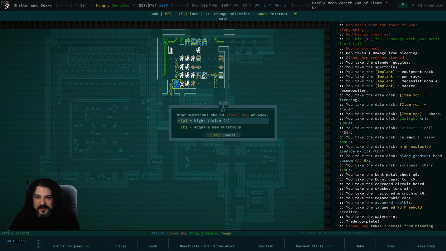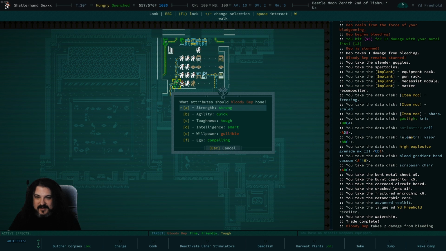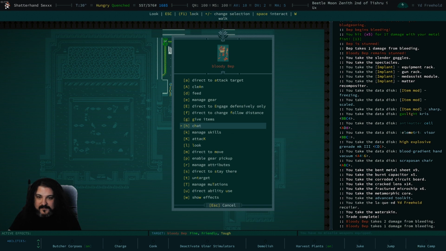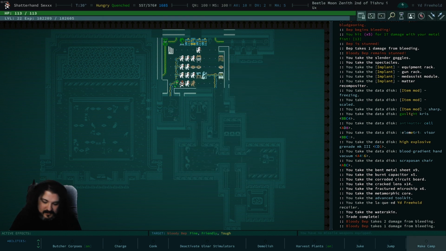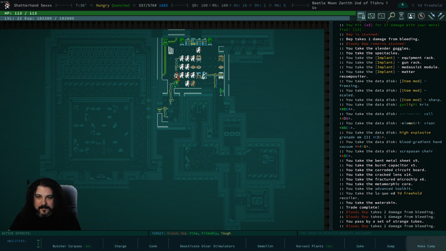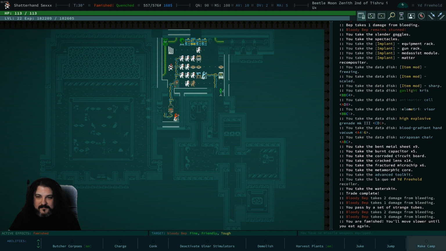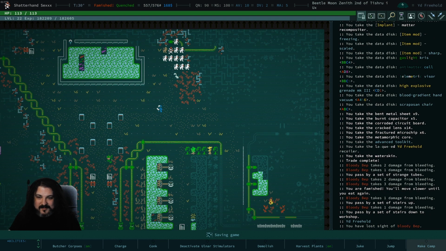Manage mutations. Acquire new mutations. I'm gonna set Bep up for the future before I leave him alone. Attributes. Bep, you are all about ego because you're a salesman. You're really gullible. We're gonna work on that and we're gonna increase your intelligence. I want you to really think about how to be a tactical man. And also stay here. Never leave this spot. Direct to attack, engage, change. Ooh, stay here. Okay, bye, Bep. Bye, buddy. Goodbye. Stop bleeding, buddy.